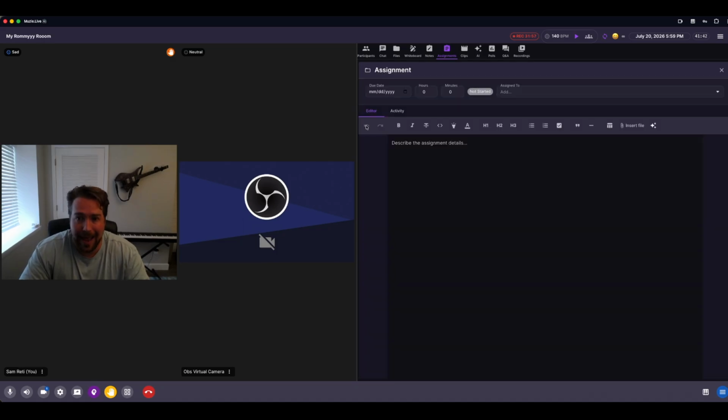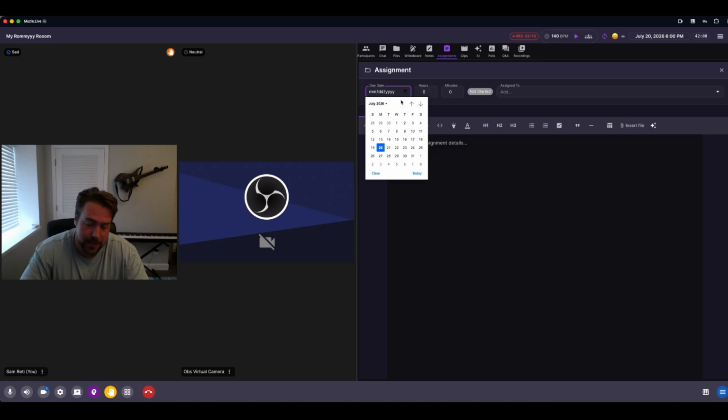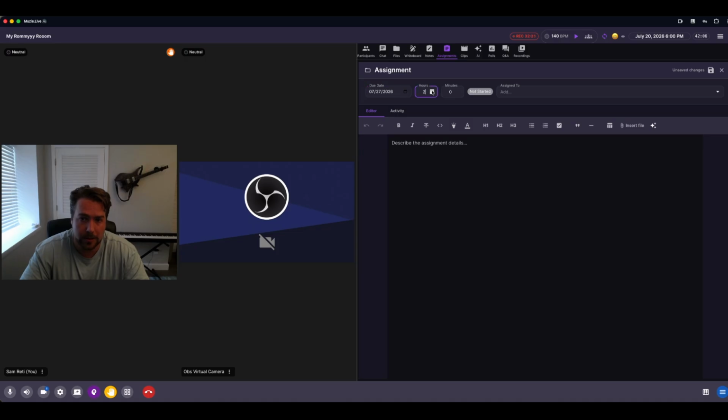As you can see, now the assignment also has the full note editing capability. So this way you can write structured assignments and format them and do a lot more with the actual text of the assignment than you used to be able to. With an assignment, some of the stuff that's the same is you set a goal, and these are optional, but you can set a goal, you can set a due date.